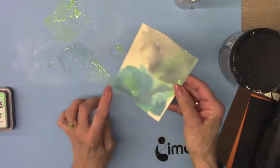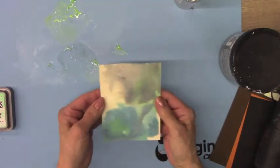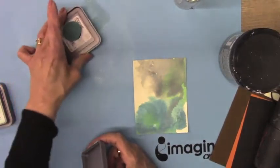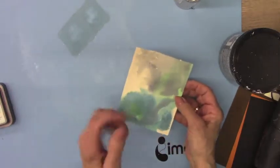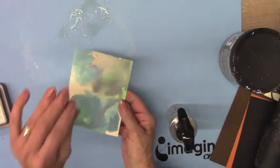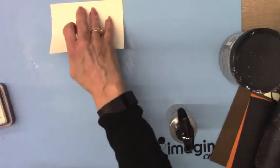Now you can see how these colors are layering on top of one another. They don't go muddy. Each layer sits on top of each layer. And this is the beauty of these distress inks. So I will clean this off. I'm going to add a little bit more blue. And don't worry about white spaces either. They can create a lot of interest. Now at this point, I'll mist, and I will put some more, I'll dip it here. You see how it just sits beautifully on top of that? They just don't go muddy. You can do as many layers as you like, and you can use whatever colors you like.